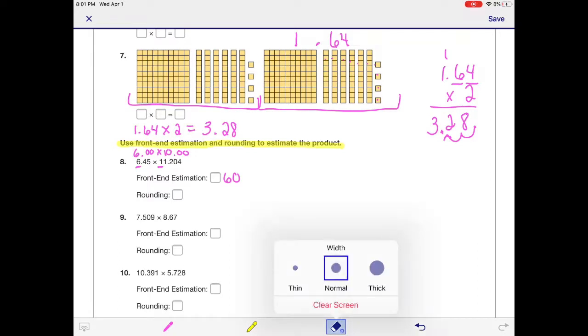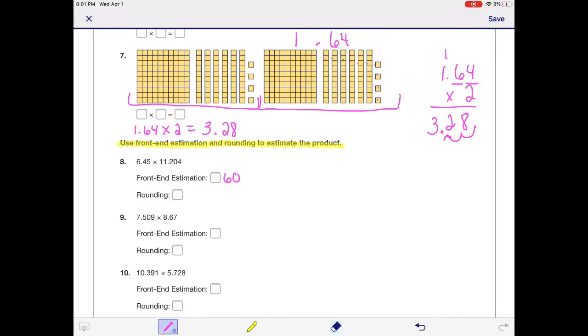Now, let's do the same thing with rounding. How is rounding different? Let me erase this here so we can redo it. Rounding is a little bit different. You don't just take these front numbers. You look at the first number, and then the number to the right is the judge. It tells you whether you keep this one or you round it up. Remember, 5 or more raise the score, 4 or less, leave that mess. There's a 4, so we're going to leave this 6.